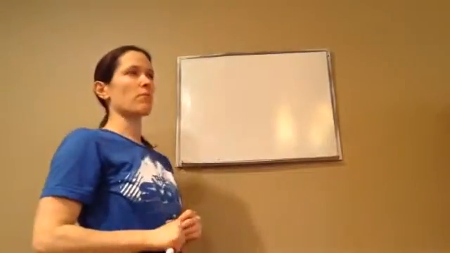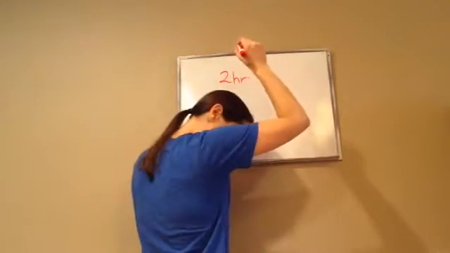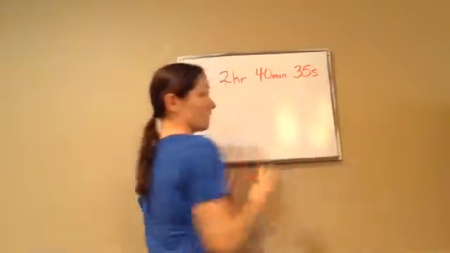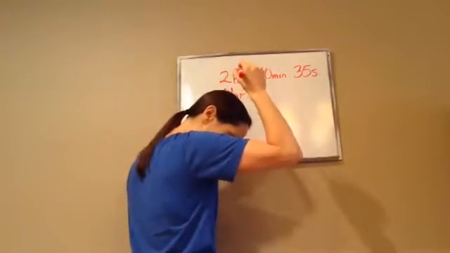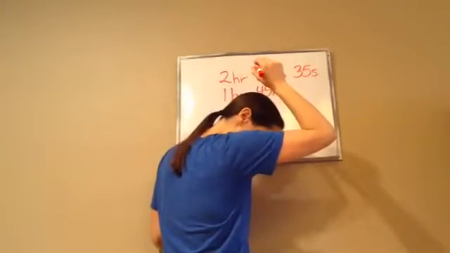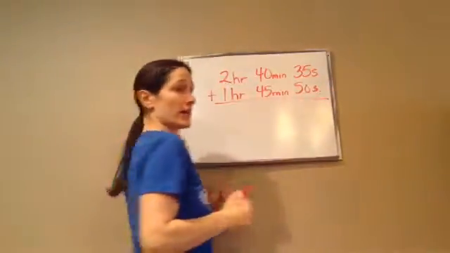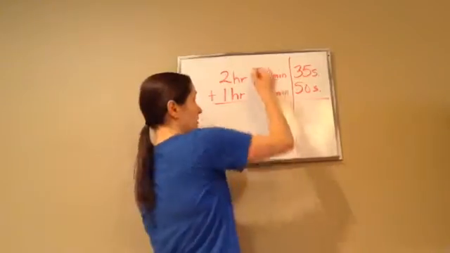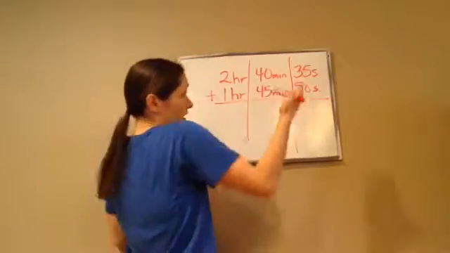Now, let's do one more. And this one's probably more of what you would use on an everyday life. Because it's about time. For example, 2 hours, 40 minutes, 35 seconds. And they want us to add 1 hour, 45 minutes, and 50 seconds. Now I want us to add it. Now, what's the very first step I took last time? Do you remember me dividing that up? Uh-huh. And then which way am I moving? From left to right or right to left? Right to left. Very good. So let's go on and add our seconds.